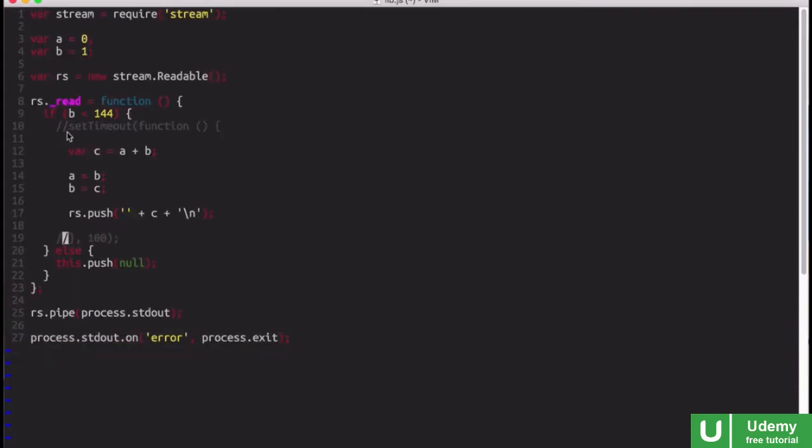I just put the setTimeout in there to show you that timing is not an issue when it comes to a readable stream. A writable stream that is reading from the readable stream can wait for values to become available and will read them when they do become available. That's part of the beauty of streams.